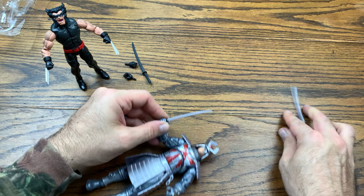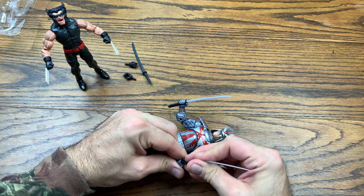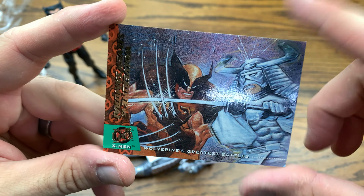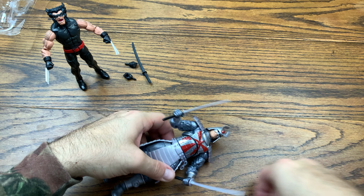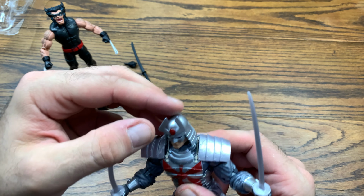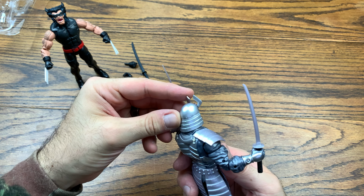But let's see what he looks like with the dueling blades though. Blade could have been a little longer, but see, he has a pretty long blade. You can see in this card, at least, it goes off the edge of the card. So he definitely has long blades with his katanas, and it makes him look a little beefier when you've got long blades. But let's see, can you see his eyes? He's got just white eyes in his helmet.